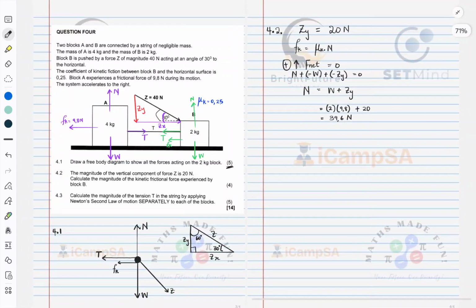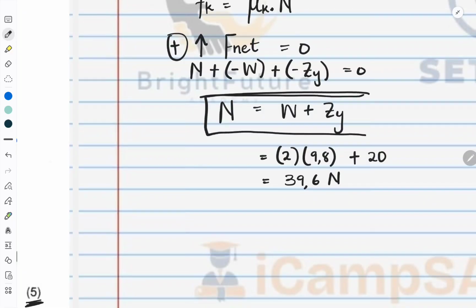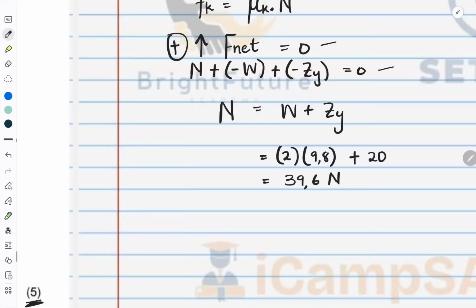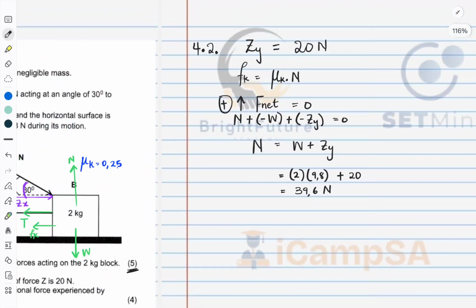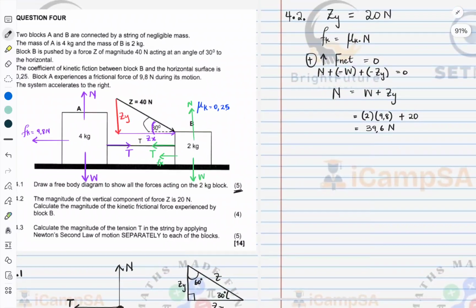Okay, now obviously if you can look at your diagram and immediately extract this equation of N, that's okay, because you won't get marks for doing this. You will only get marks for this part of it. So this is just to make sure that you understand where this is coming from, and by virtue of understanding where it comes from, you can calculate N in any given scenario without memorizing, because that's all that matters in physics, maths, and most STEM subjects. You have to understand why we're doing certain things.